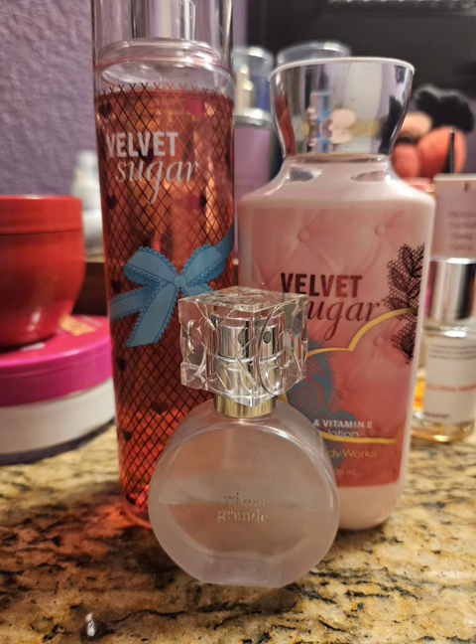So next up I moved on to Velvet Sugar, which I love — it is like a sweet strawberry with a little bit of floral. It's just really, really pretty. It's just a pretty girl fragrance. And I decided to use my Thank You Next 2.0 by Ariana Grande, which is just a fruity scent. It's way better than the first one — if you tried the first one, the second one smells nothing like it. So if you didn't like the first one, maybe try the second one. But this was just really nice together — fruity and sweet and girly. It was pretty.